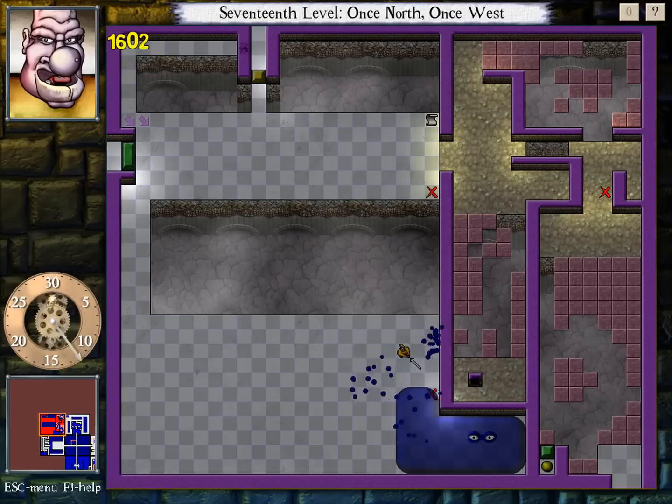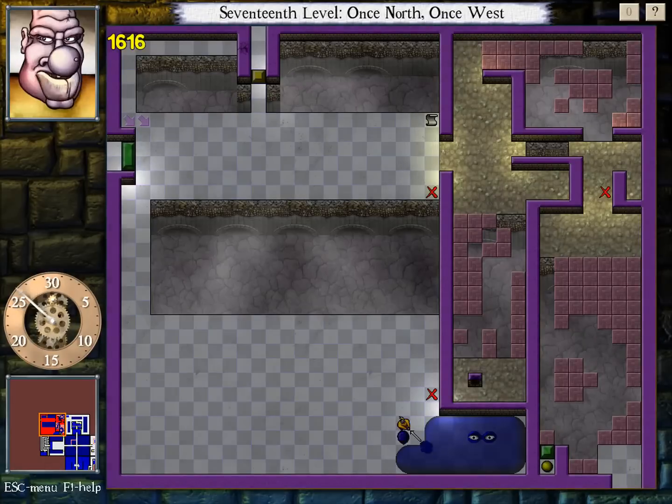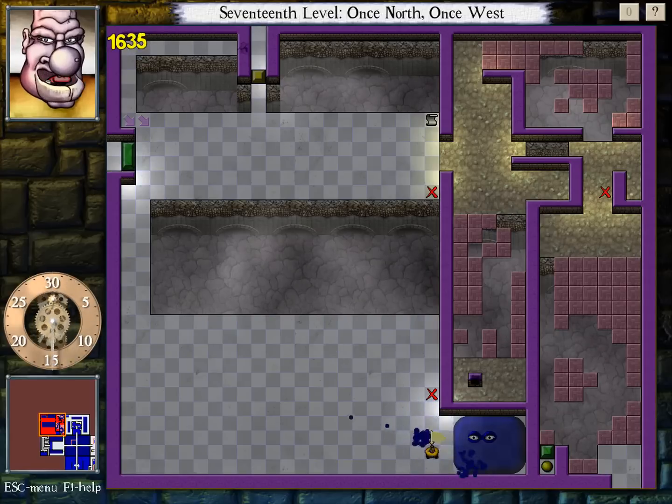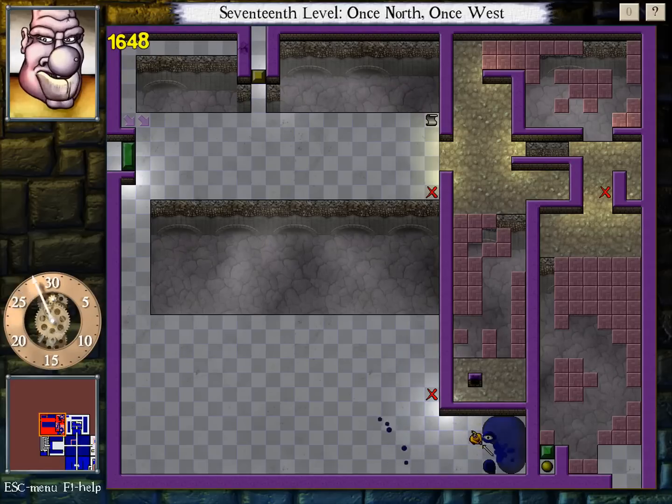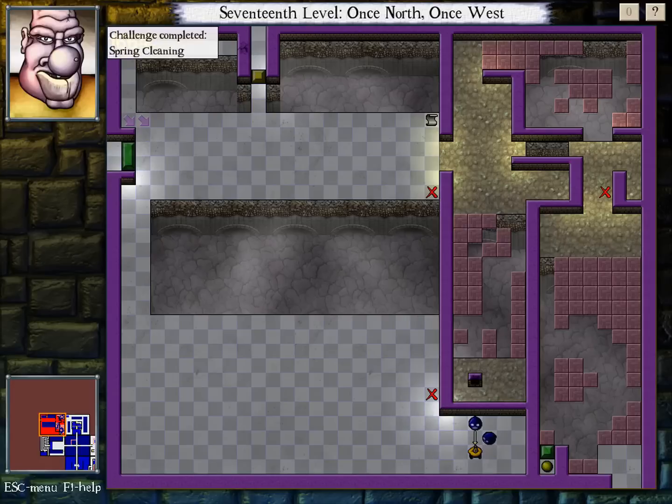Great. Something's less satisfying about doing that facing this way than if I'm facing orthogonally. I don't know what it is. I just like it better this way. Yeah, let's stand here. There. So now, hopefully that doesn't count as failing the challenge. It shouldn't. What about this? Does this work? Yes, spring cleaning. Okay, great. Cool stuff. Alright.